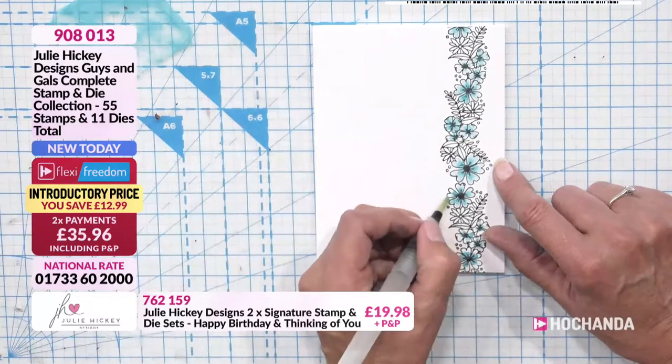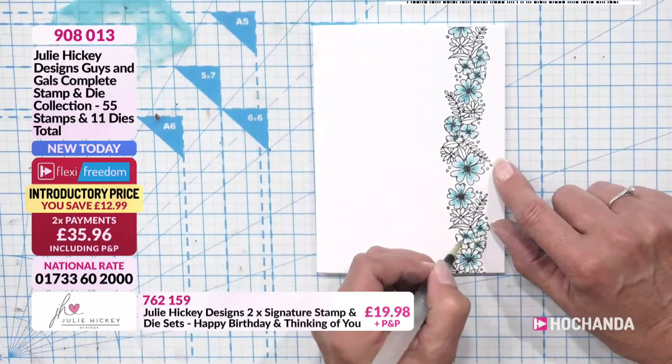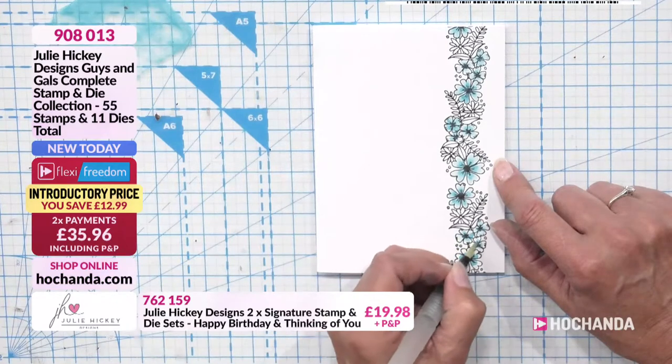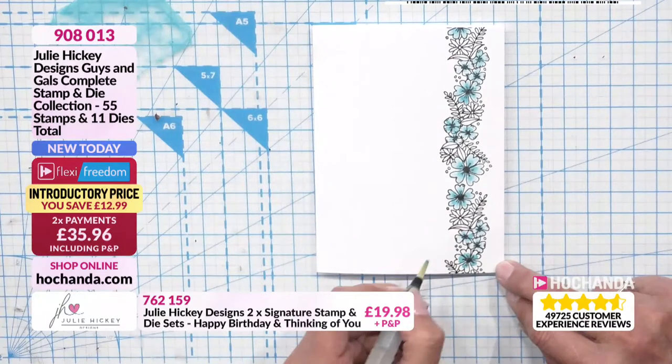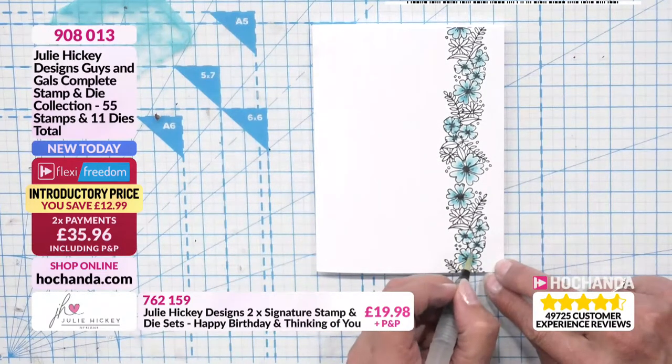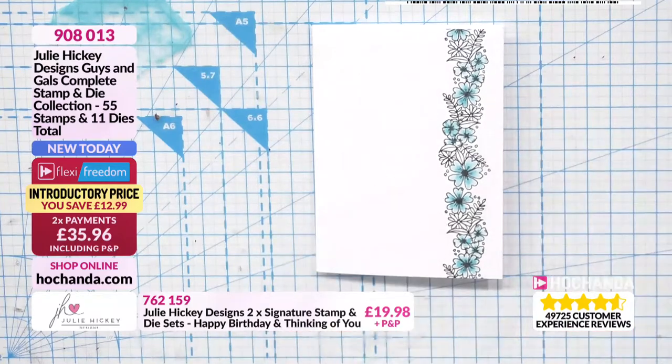That's really pretty. I really like that. And that's going down the side of your card. It's going to be portrait, not landscape. Yes. But it would work landscape as well. It would, but I had to think for a minute. Yeah, so did I. Which was which? Words just come out of my mouth sometimes and I don't think. No, you're absolutely right.